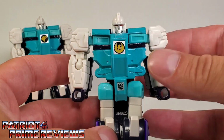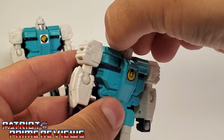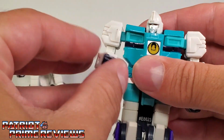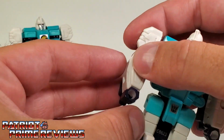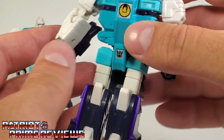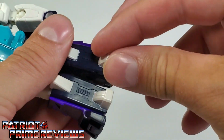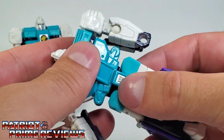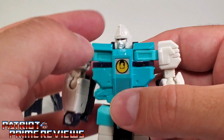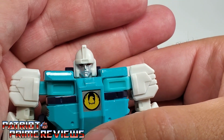Now taking a look at the articulation. The articulation is the same for both these guys. The heads can do a complete 360 all the way around. Arms up and down, and they do swivel at the elbow, and there is an elbow bend, and you get another swivel because of the ball joint attached. Legs up, down, in, and out. There is a knee bend, no ankle tilts, no wrist rotation, and no waist rotation. And that's pretty much it for the robot modes. Lots of nice details. I really love the face sculpts on these guys.